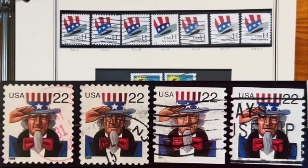Finally, I've put this 22-cent Uncle Sam stamp on this page. It fits in the catalog between the H stamp and the H makeup rate stamp, and it fits with the thematic tie-in of the hat design. They seem to belong together, and indeed they do. At the time, 22 cents covered the cost of an additional ounce on a letter or a package. That rate had gone down by 1 cent with this rate change.